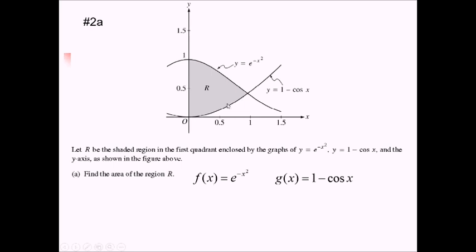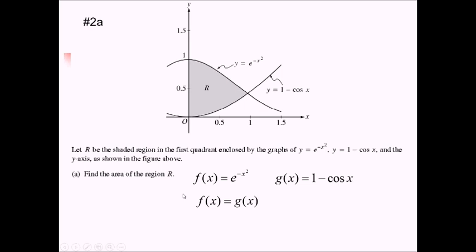Next, in order to find the area here, my basic setup is an integral from left to right of top function minus bottom function. But first I need to figure out the right side here. I know the left x value is going to be 0, but I need to find out where these functions intersect to get the right limit of integration. So let me set f of x and g of x equal to each other and find that intersection on my graphing calculator.